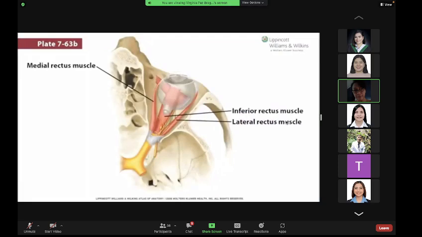The rectus muscles take their origin off of a common cone-shaped tendon, the annulus of Zinn, or the annular tendon. It is continuous with the periorbita and the dural sheath of the optic nerve posteriorly, and forms a cone surrounding the anterior sides of the optic canal and part of the superior orbital fissure. Blood vessels and nerves entering the orbit through these openings pass through the annular tendon. The four recti muscles pass anteriorly along the respective sides of the bulbar fascia, pierce it, and insert on the sclera a few millimeters posterior to the sclerocorneal junction.